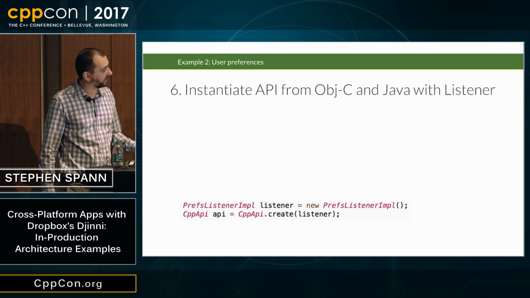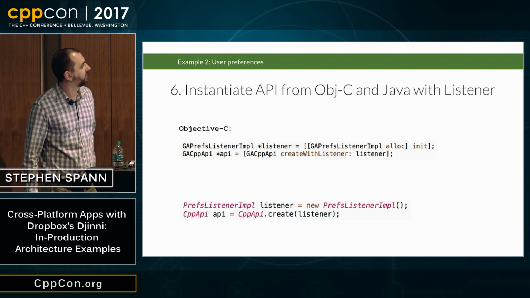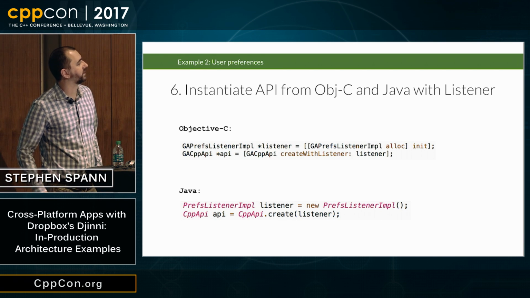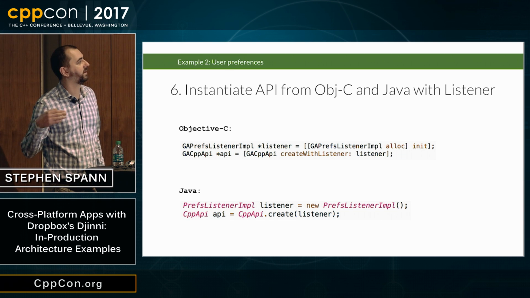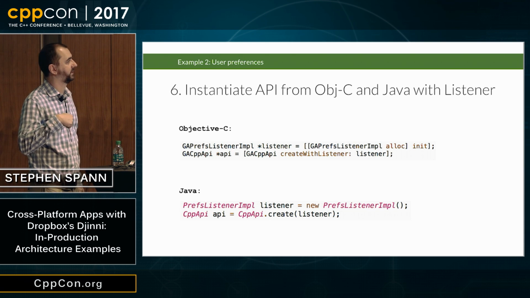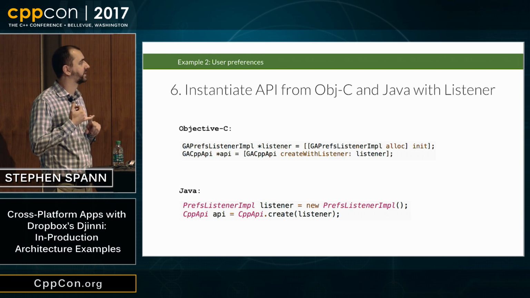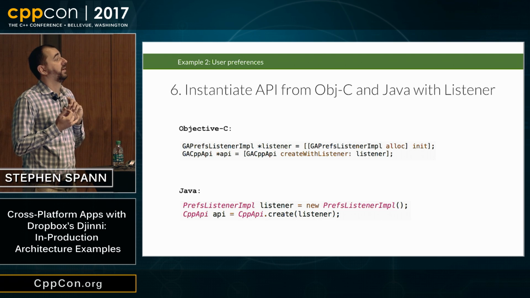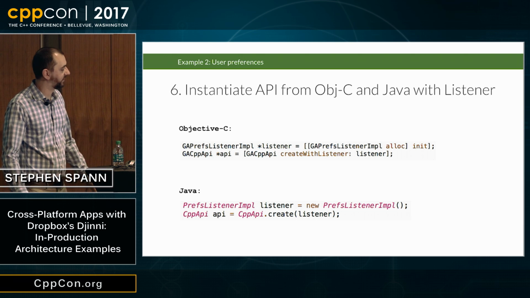So this is just showing creating with an object real quick. Very similar to before, except with the C++ create method, but now we instantiate either an Objective-C or Java object to send to C++. It's worth noting that we're using alloc init and new because we're initializing Objective-C from Objective-C and Java from Java, so we can just do it the normal way we would always do it.